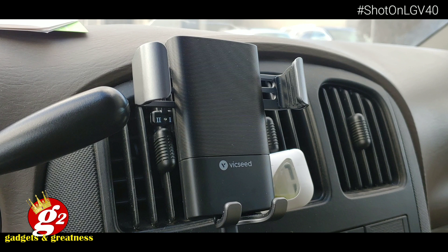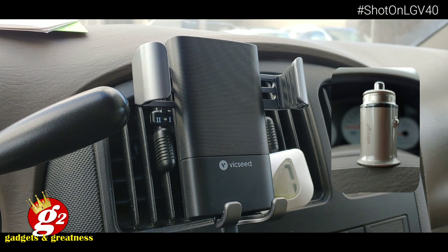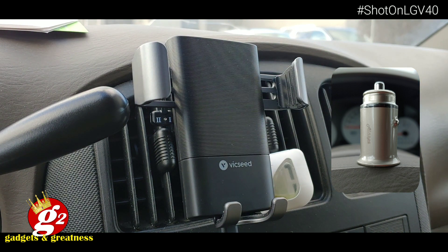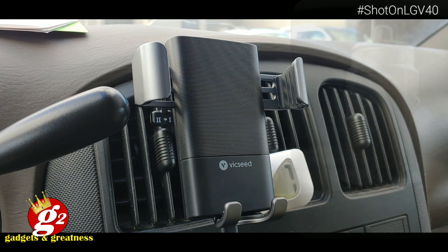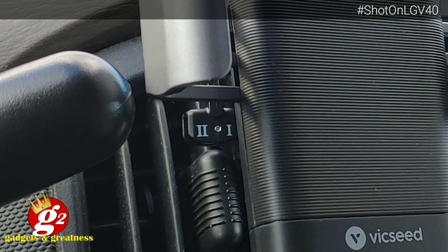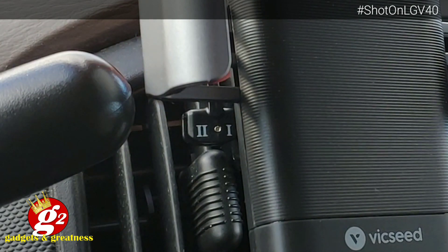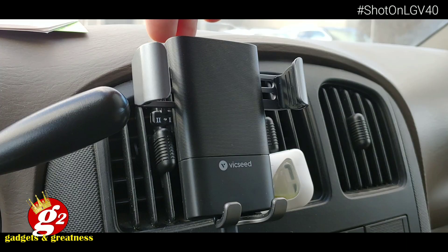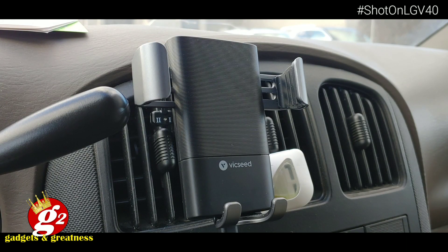All right, we've got it set up. I should note that the 12 volt DC adapter does not come with this, so you'll need one for your cigarette lighter to be able to plug the charger into this unit. I'll leave a link for the one I showed down below in the comments — I got that from Amazon. Also of note on the back here, you'll see there's a one and a two. I selected the one setting because that would fit best on my vents. You might want to try both to see which one is more firm.